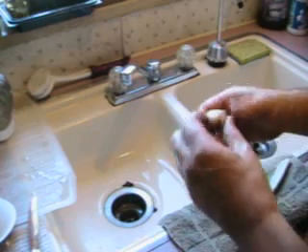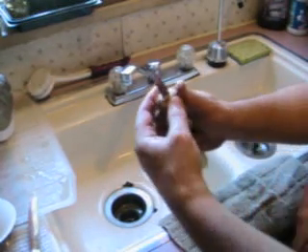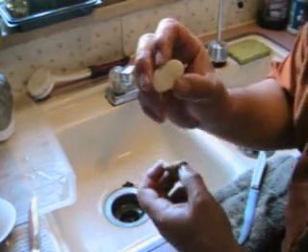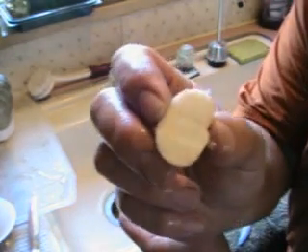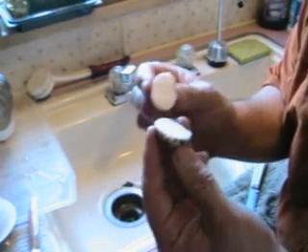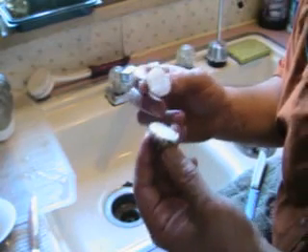I'm just cleaning this off a little bit with cold water first. The thing about a puffball is when you cut it in half right down the center, the inside is continuous and spongy all the way through. And if it's white like this one is, this is an edible puffball — and this is going in my next meal because these are really tasty.